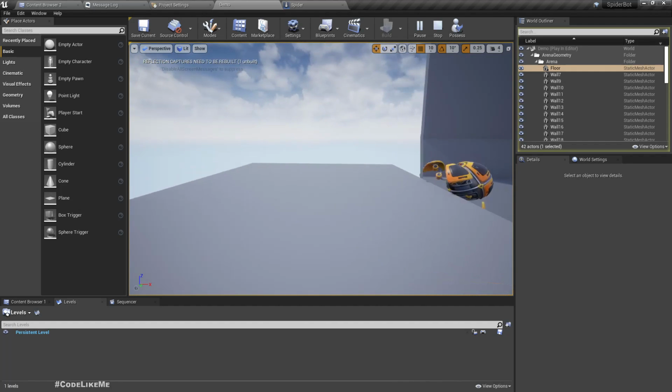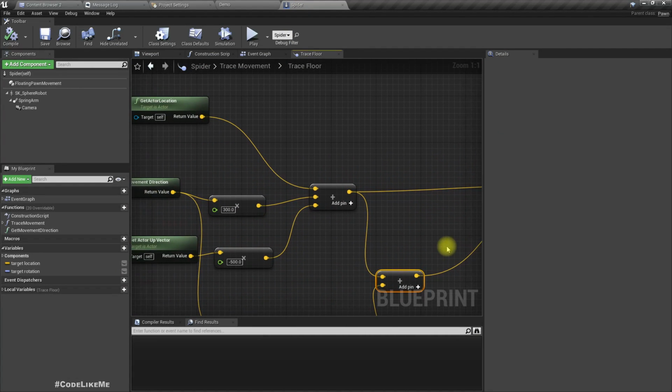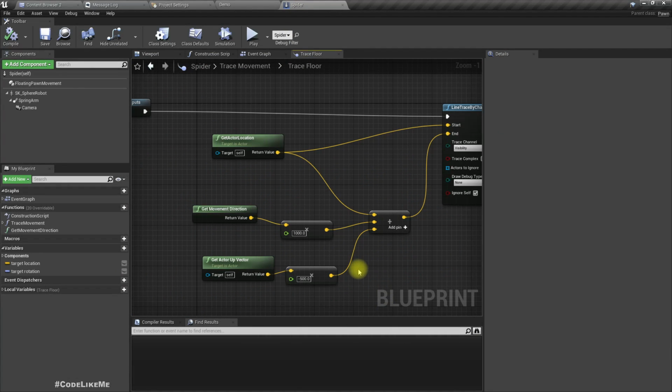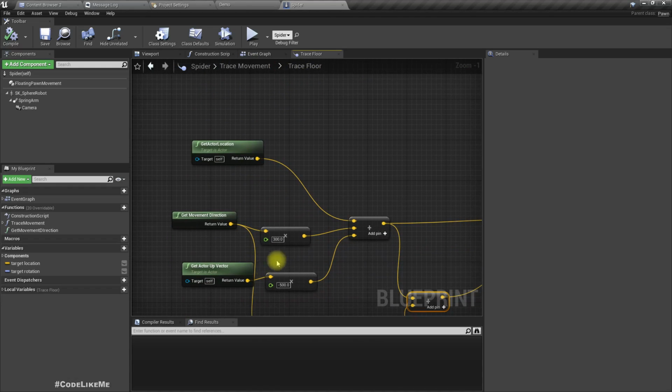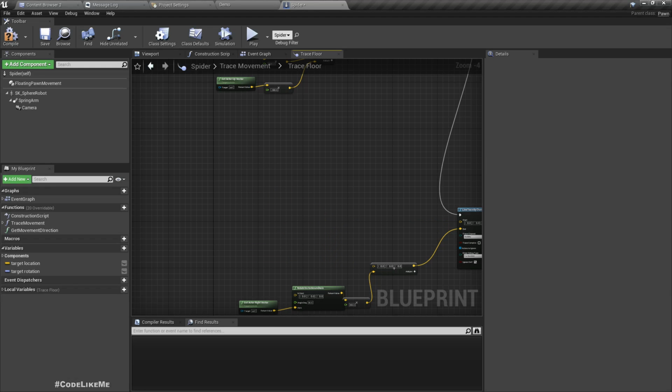I don't think that's good enough. Too far actually. Oh wait, we can actually get the same angle. No, we don't need this part.